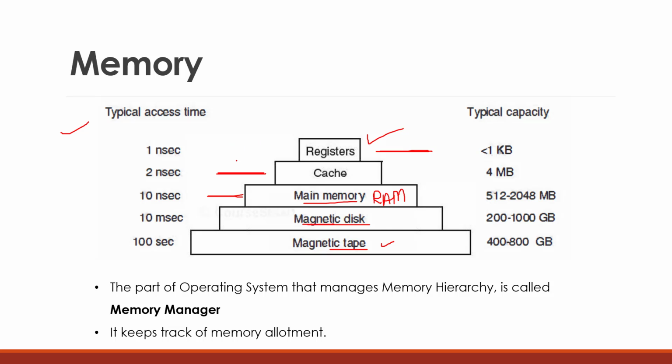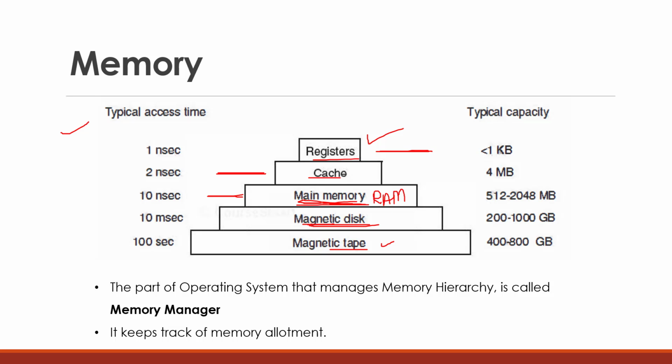So these are the slowest ones, and these are the fastest ones. So CPU can directly interact with your RAM, with your main memory, cache and registers. CPU cannot directly interact with your hard drives, and it does make sense because hard drives are pretty slow and CPU is very fast. So if there is an interaction between a CPU and your hard drive, this interaction is going to be very slow, and CPU will be waiting for a lot of time, which will waste a lot of time for the CPU and ultimately result in less efficient tasks.